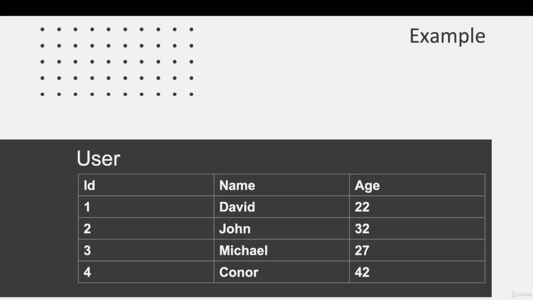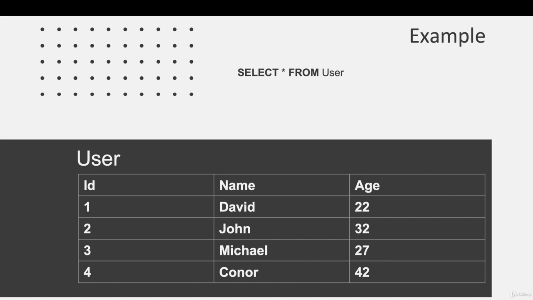So I have the same table again. The query always starts with the keyword select, no matter what system you are using. What you're basically saying is, hey, database, please go pick up something that I want. The details that you want the database to pick up come after the select statement.